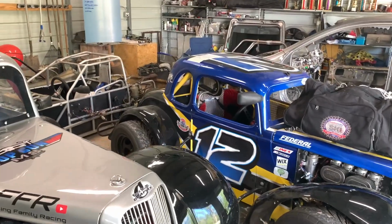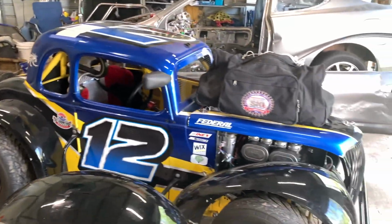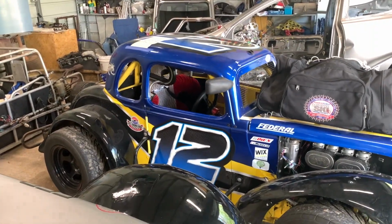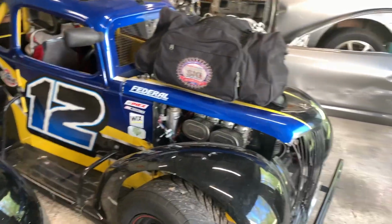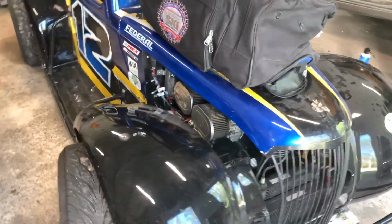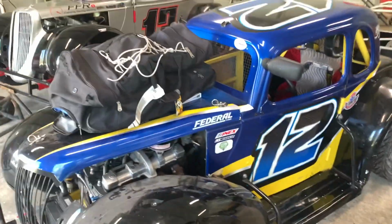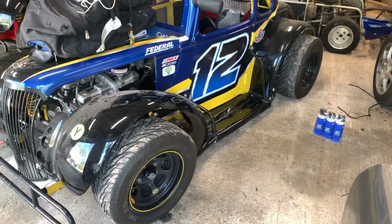You can see we've got a new rod here in the shop. This is a coupe. You can see it's a little bit different. This is the Bicker family's race car that are from Texas, and they have asked me to store the car. They're going to be racing with us. It's an awesome rod, so they have drove all the way from Texas to drop it off for me to get it ready to race at Sunny South Raceway. They raced at Texas Motor Speedway.